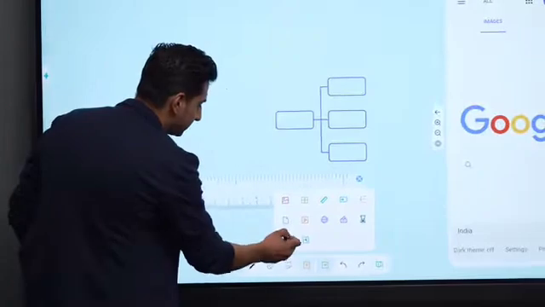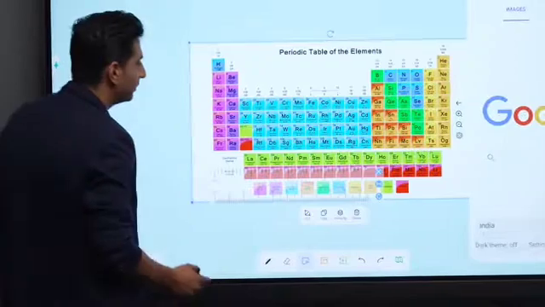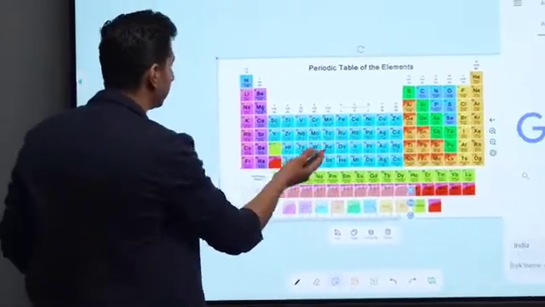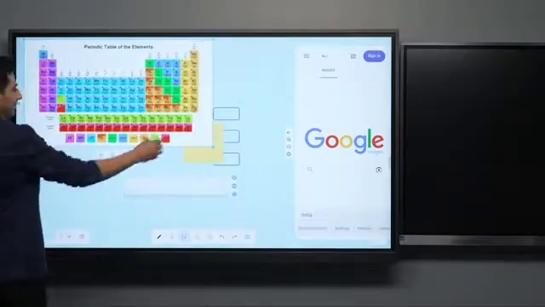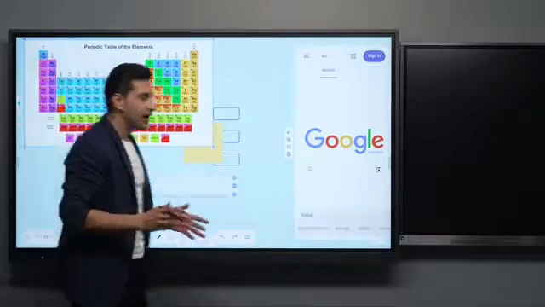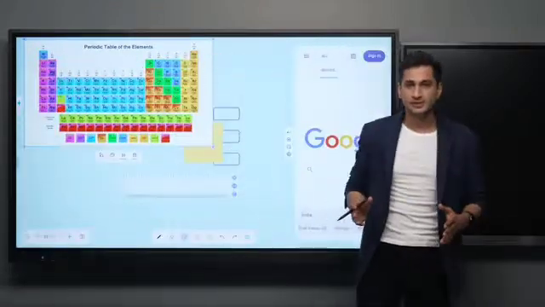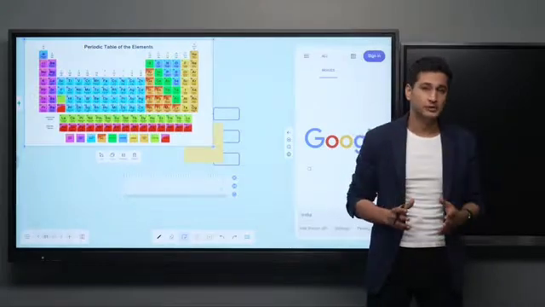And then we also have some sticky notes right here. And then the last one is a periodic table. In case you are into chemistry, then this will come in handy for you. You can just move it anywhere and do the rest of your working right here. So this is pretty much how the Whiteboard app works. It supports 20-point writing, ideal for multiple users simultaneously. It also comes with dual pen support with flexible pen and erasing zones like we saw.